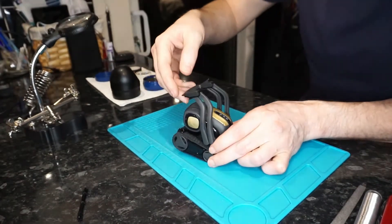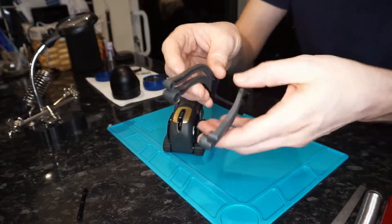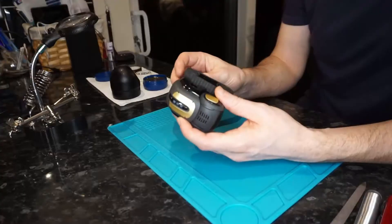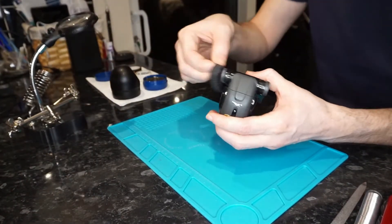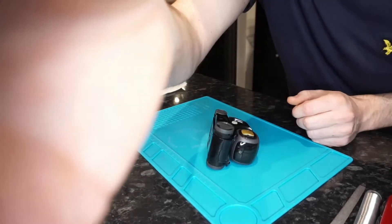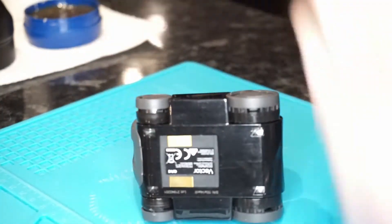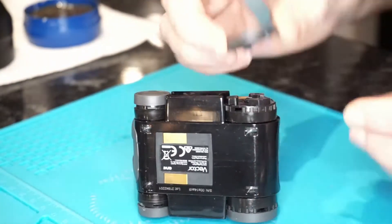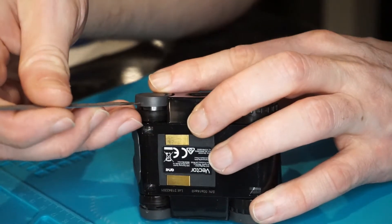Starting with the arms - once you've done it a couple of times it's actually really easy. You just work your way down to the top arms; they're held in by a little clip, and then the bottom arms. Keep the arms raised as high as you can and you'll be able to get them off, as you can see me doing in the video. Next, remove the treads and then remove the little hubcaps with a nail file or a paper clip - anything sharp. I find a nail file is actually the easiest, and you can see the little groove you're aiming for. Work your way through that, get the four wheels removed, and then move on to the head.